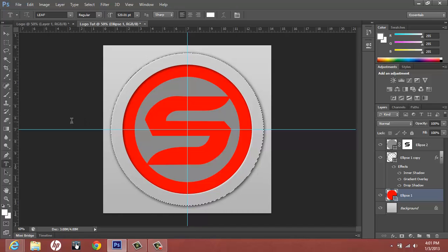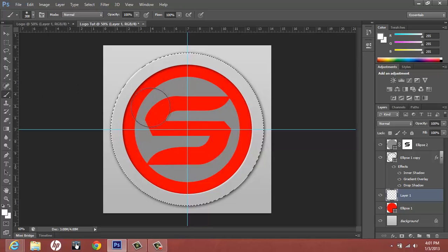And here's where we're going to add the gloss to it. And you want to go to the brush. And then you want to choose a new layer. Then you want to go right there and you want to select the brush again.